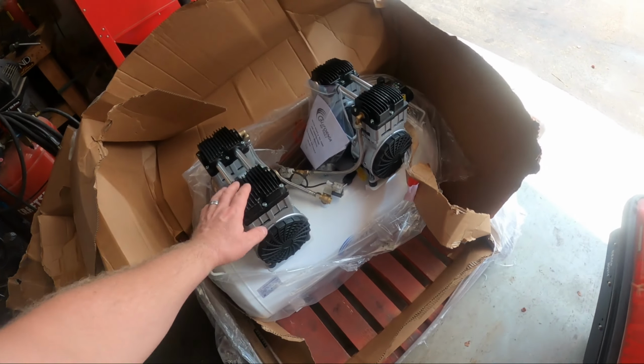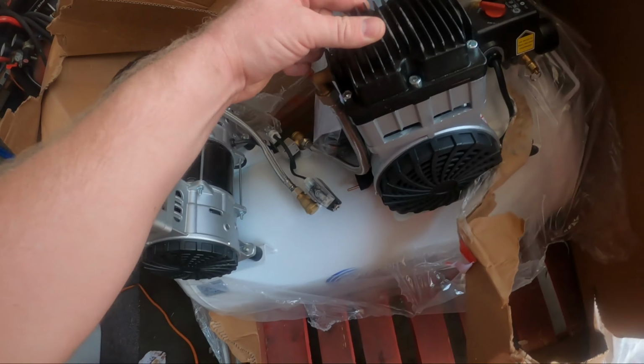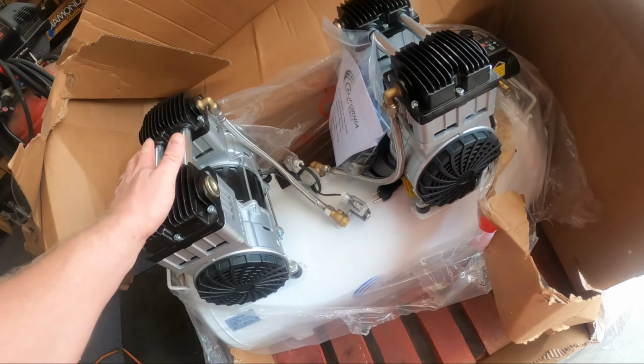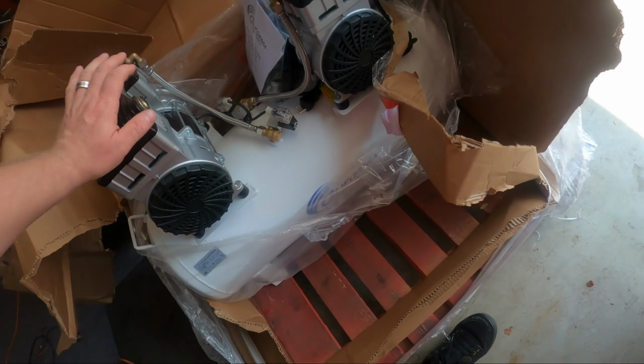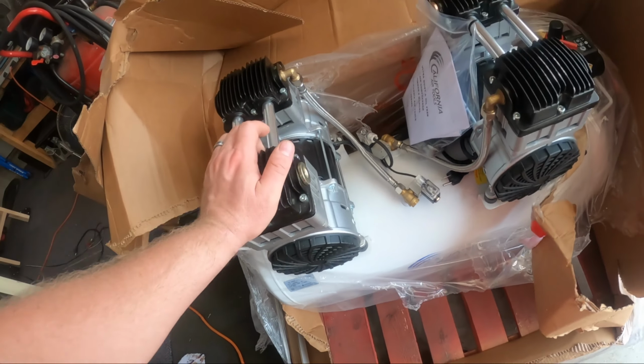Okay, compressor's here. The guy was super nice, helped me get into the garage. It's got a little bit of scuffing on the top from the paint, and the box was pushed in, but nothing looks damaged at all, so I am not worried about it in the moment.